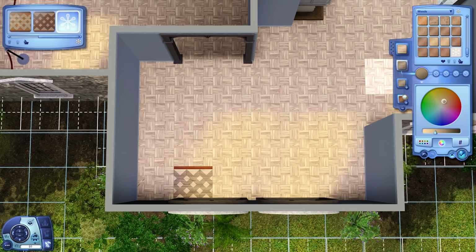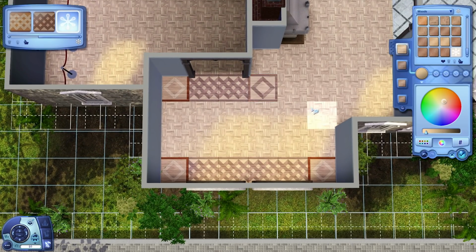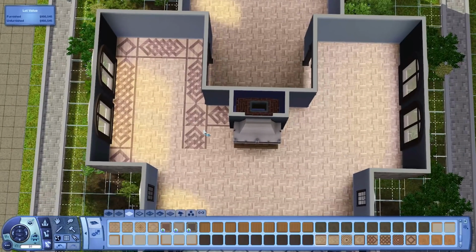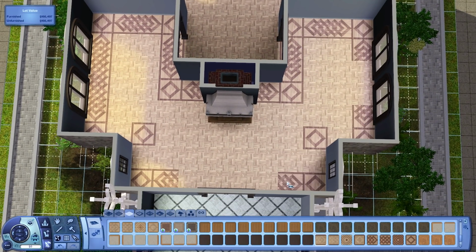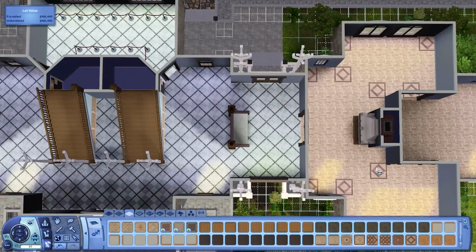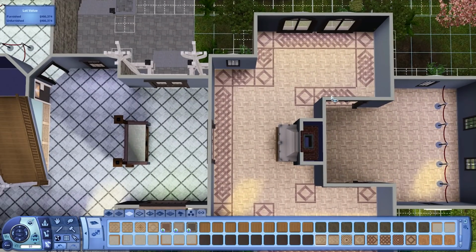I don't know what this is called exactly. I just call it a detail, but there it is. It's a nice decorative pattern that goes around the outside of the room and outlines it. I think it looks pretty cool, so I do that in quite a few of the rooms actually. I've done this in some of my houses too. I think it adds a nice bit of detail to the rooms. It makes it look a little bit less bland.